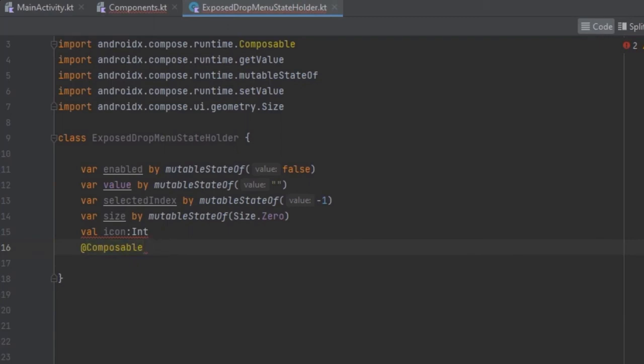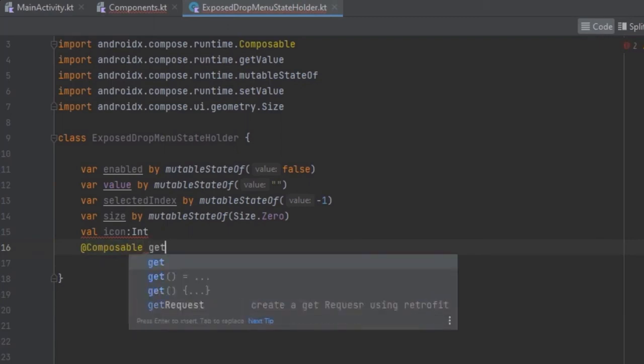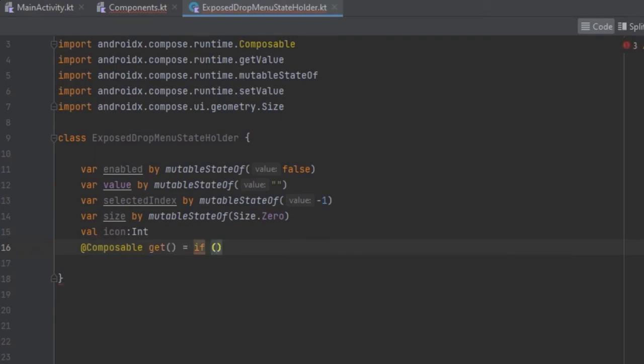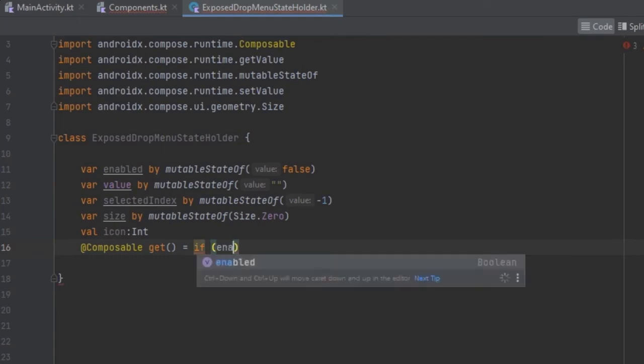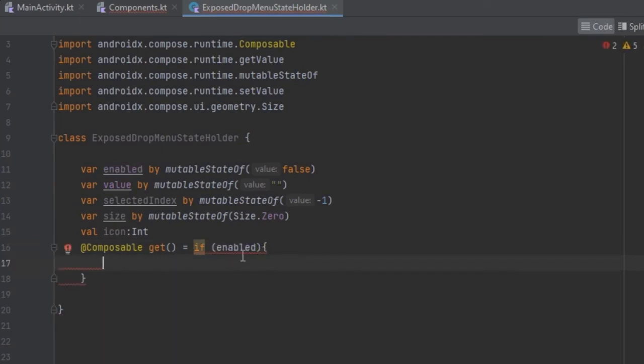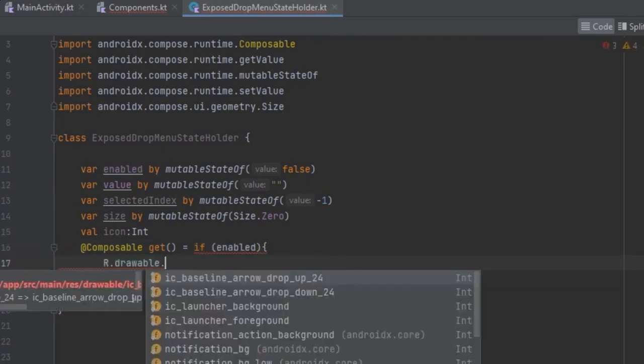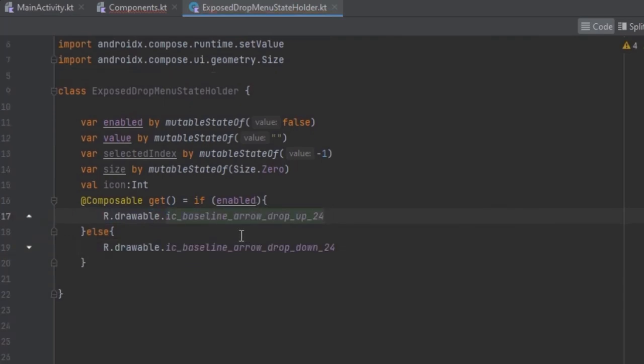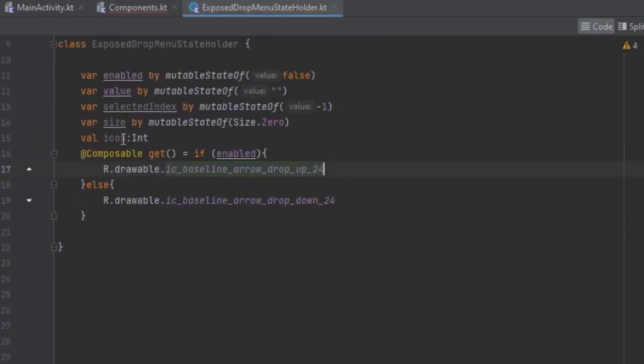For that case here now, we can use this get, and we can use an if statement here, so we can check if this one is going to be enabled. Okay, so here we have all of our values.